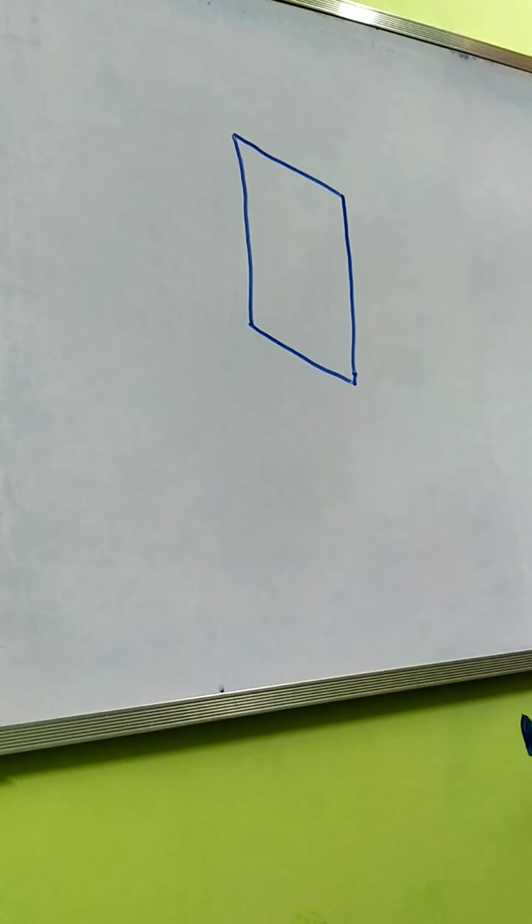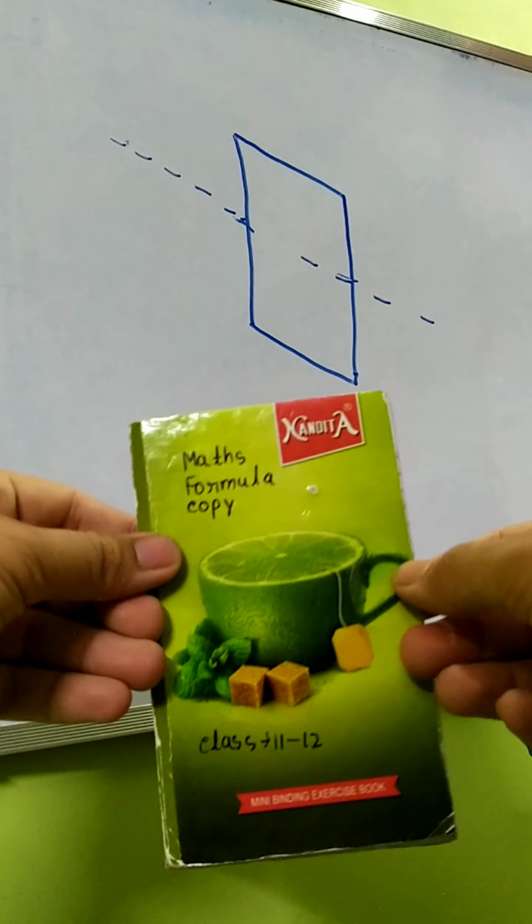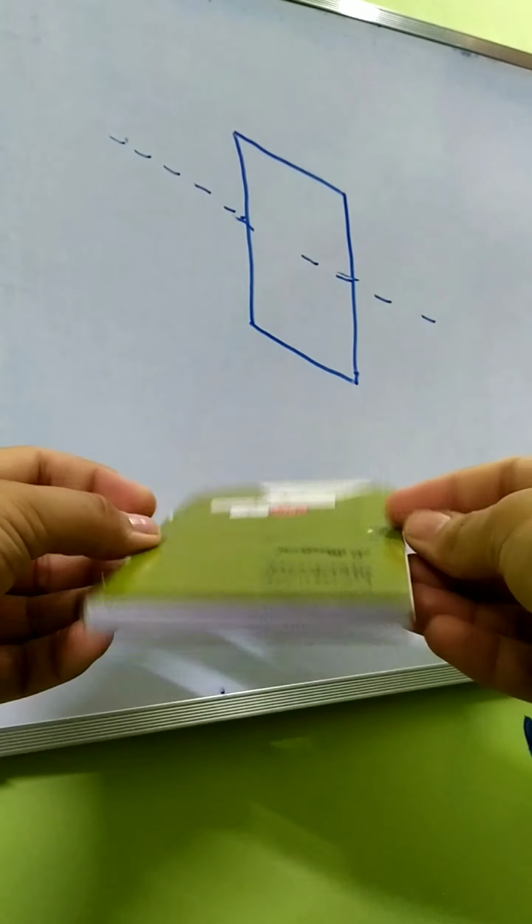Let me show practically. Initially the body was rotating like this. Now it is on this axis. This is the axis. It is rotating like this. It is slightly tilted like this. Not like this. It is slightly tilted like this. Now in this case, let me rotate the body.